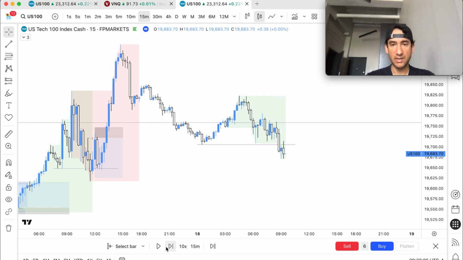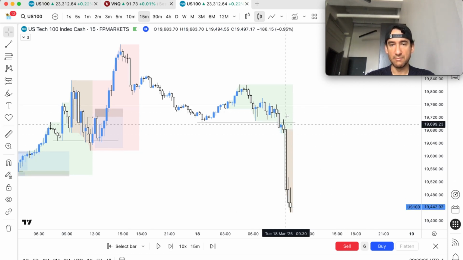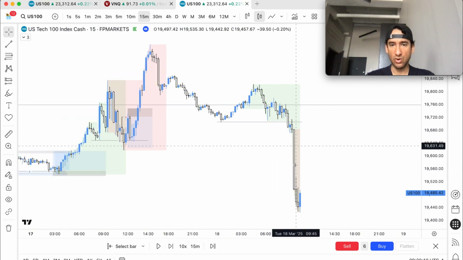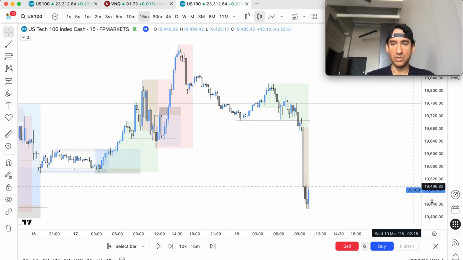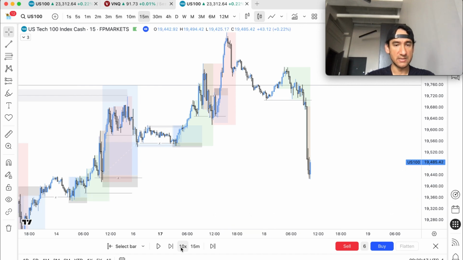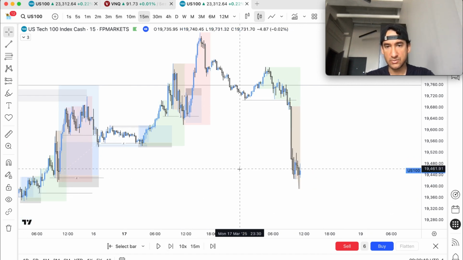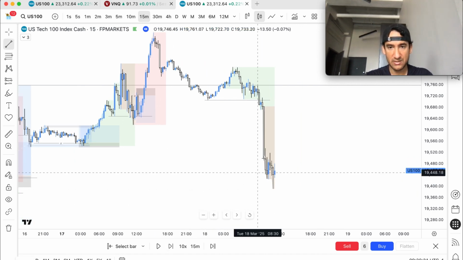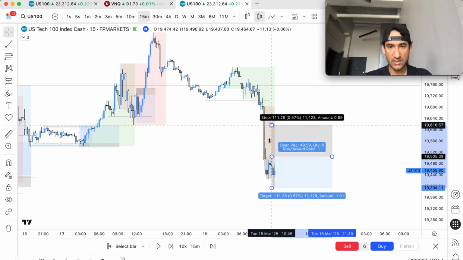Maybe it can give us something. Okay, see, good thing I didn't buy there. You can see New York open, it ran bearish. There were no opportunities for me on New York just yet, but again, I'm still looking to sell. This would have been a sell there, but it would have been a small sell. I would have sold there, targeted.